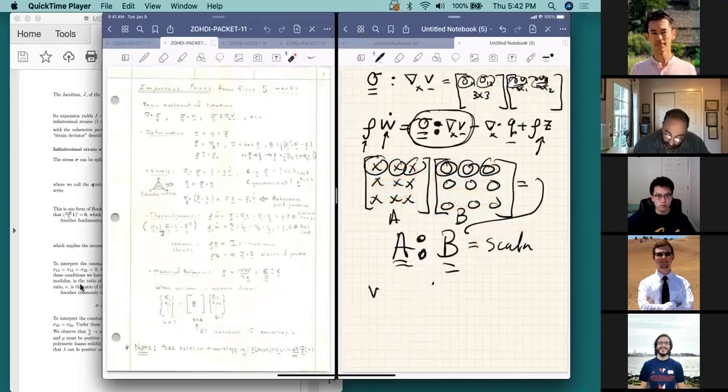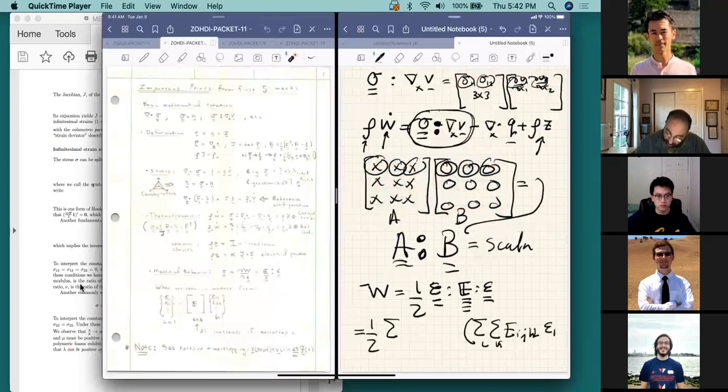So this is, for example, when we take the stored energy in the body, it's 1/2 epsilon, inner product with E, inner product with epsilon. Really what that means is this is the 1/2 summation of first, the summation of KL, E IJKL, epsilon KL. Okay, so we multiply all of these things, add them together. Then we multiply all of this times epsilon IJ, which is the remainder of what's here, and all of that stuff becomes a scalar.